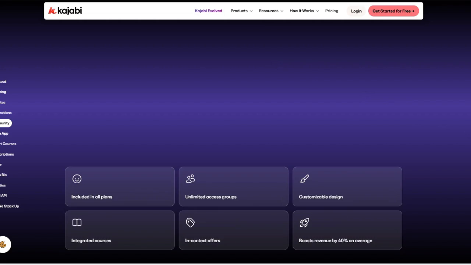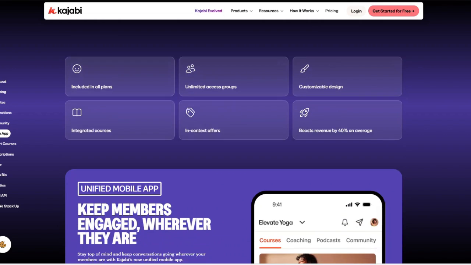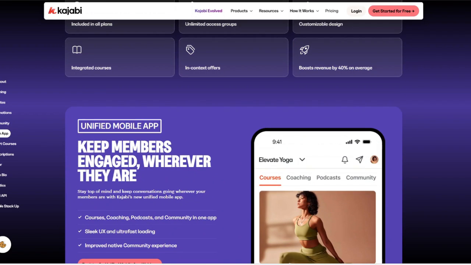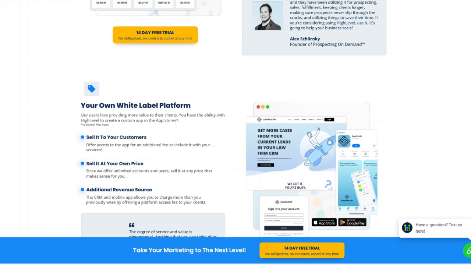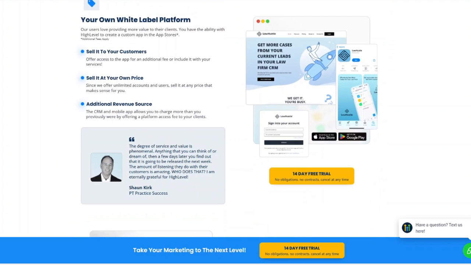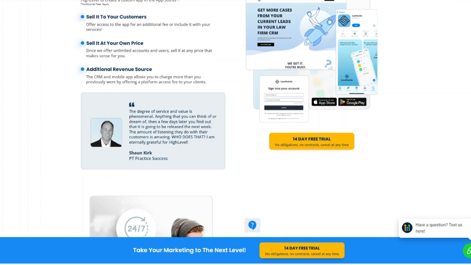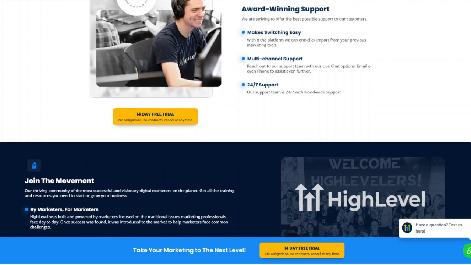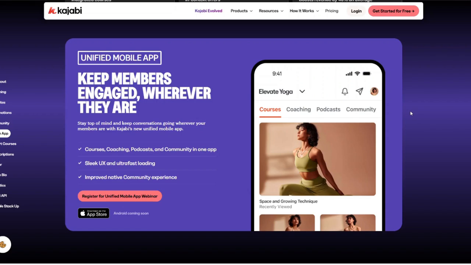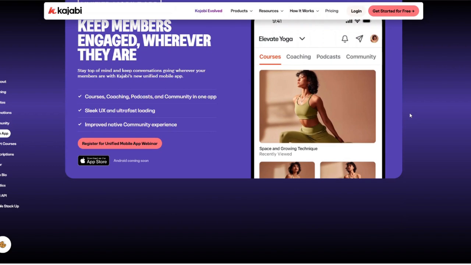How about automation? Kajabi offers simple, action-based automations like when a student completes a course, send this email. Well, GoHighLevel takes automation to another level, letting you combine triggers across email, SMS, voice, and tasks, all connected to your CRM.